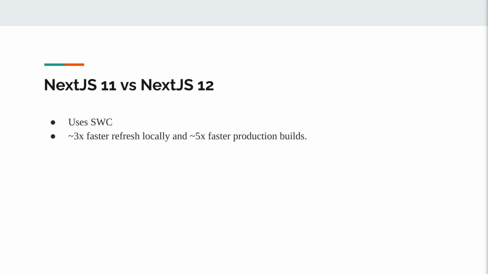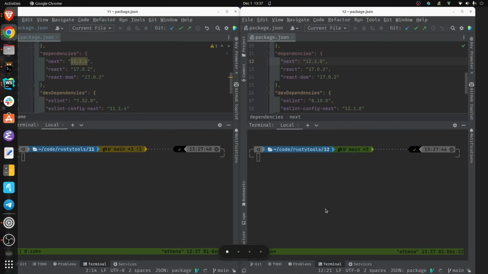Vercel introduced their Rust compiler in version 12, I believe, and they made the bold claim that it had 3x faster refreshes locally and 5x faster production builds. Those are really bold claims. If only there was some way to test those claims.